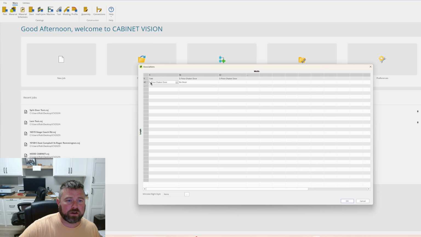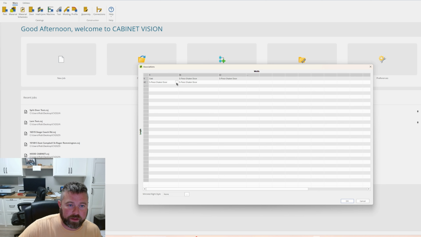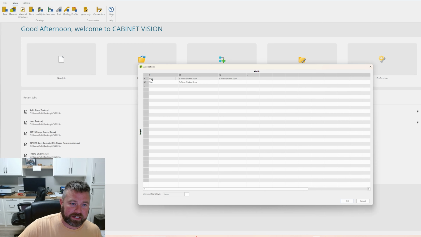Okay, I put this here, I actually need to put this right here. A regular shaker door, because we still want this to be a slab door. Or in my case, I do, because even though we're 42 tall, we're still 9 wide. So it kind of goes like this. So we're at 9 to 9, 9 to 42.